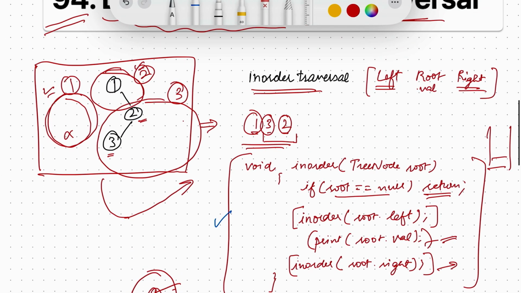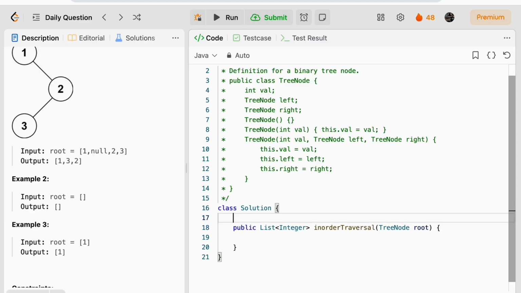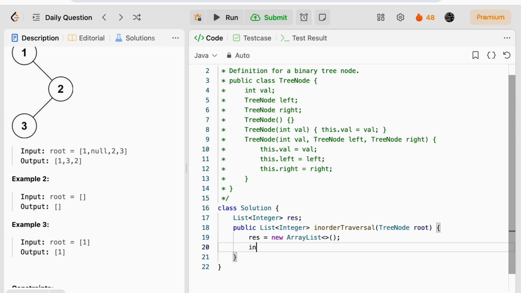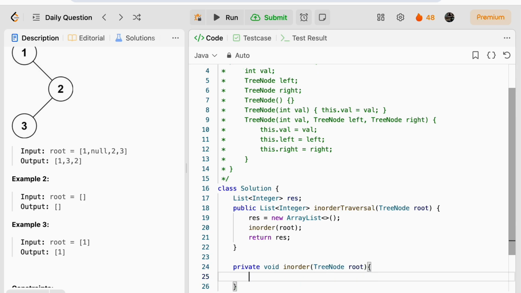So let's quickly code this problem. Do the in-order traversal using recursion first. We want a resultant list to store our answer. Now we'll do the recursion using the root of this tree, and in the end we'll return result. While doing the iteration, we will keep adding our current element. So private void inorder, TreeNode root.